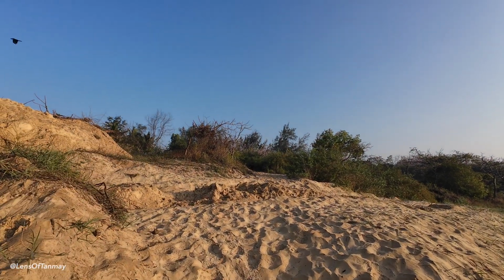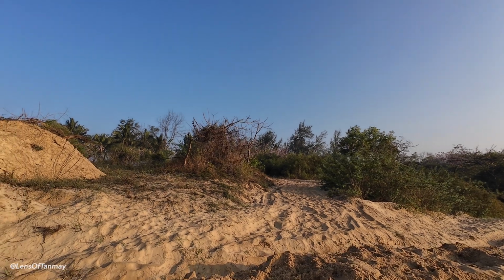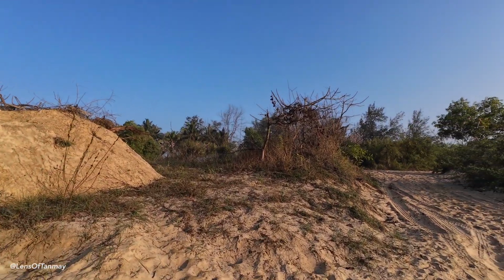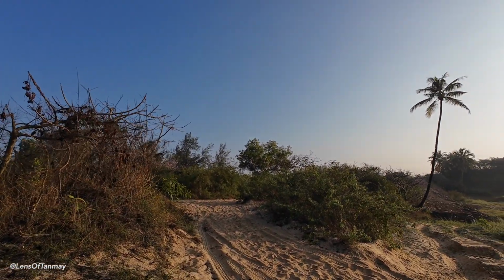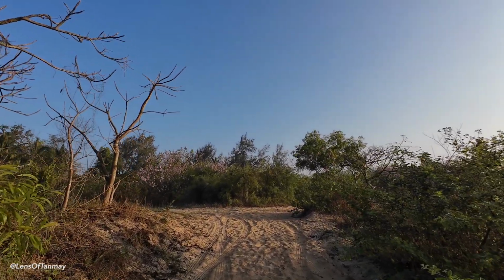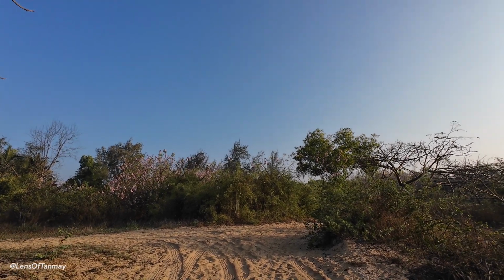Okay, let's climb these sandy dunes and see what we got in those wild trees over there. Hopefully we get to spot something more of a rare kind of bird. The greater coucal, we also have it in my own society, so I wasn't very amazed to see that guy. Let's see if we find something specific to this place, this location. The flycatcher, the green color one, the green bird was pretty exotic in my opinion. I haven't seen that bird, so for me it was a surprise.